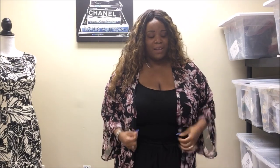This is more of that flowy nature. This is floral, which I can probably wear through the fall, because South Florida doesn't get too cool. We'll probably be in the 70s. I actually could wear all of them in South Florida because it's always summer, but this color palette I can wear into the fall. This is something I could wear to dinner at night. I would wear this with my black bodysuit, or if you have a black bodycon, you could definitely just throw it over.